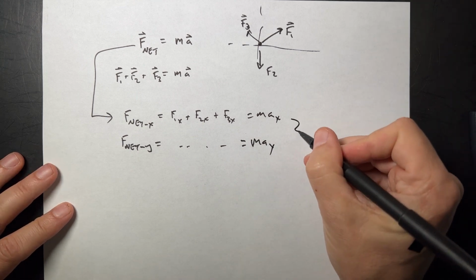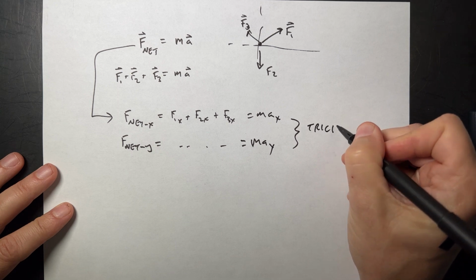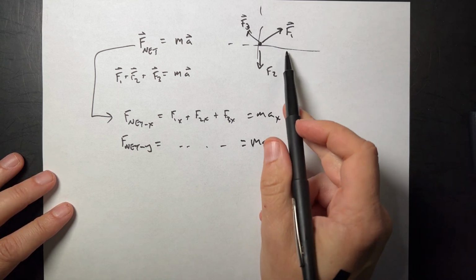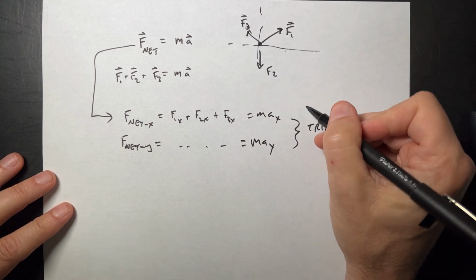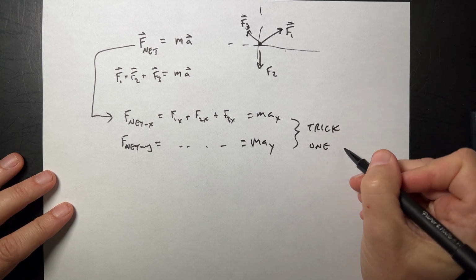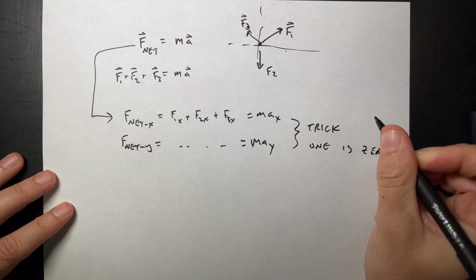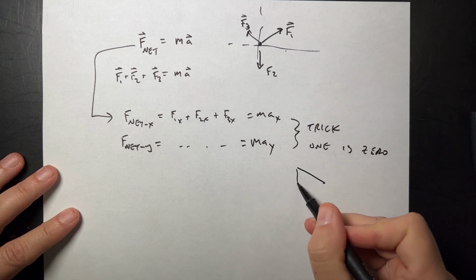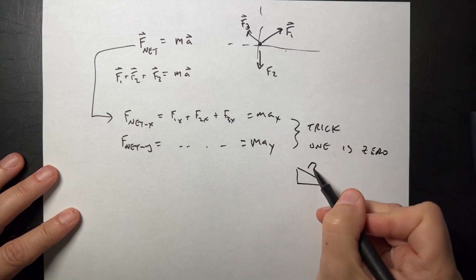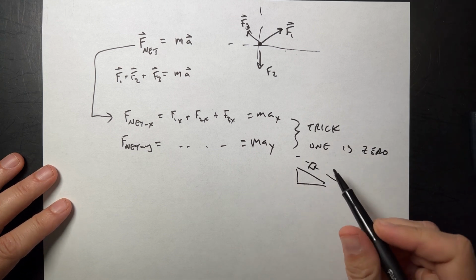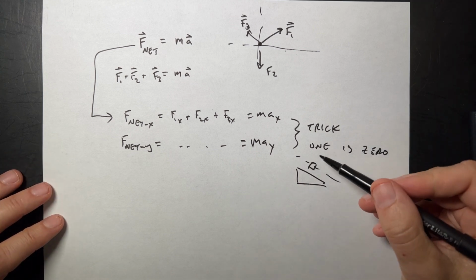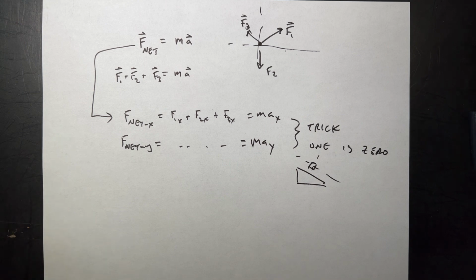Now, trick. We can pick the direction of the x and y axis such that one of these is 0. And it's going to make our life much easier. This is really useful when you have an inclined plane like that. If you have the block accelerating down the plane, then pick that as the x-axis, and that way the acceleration in the y direction is 0. You don't have to. It's not the rule. It's just a really good idea.